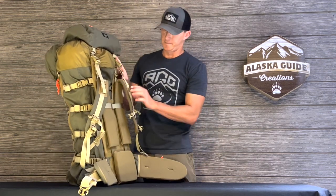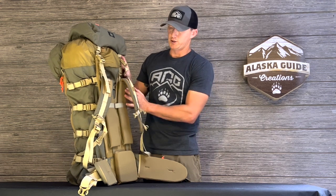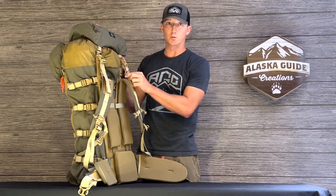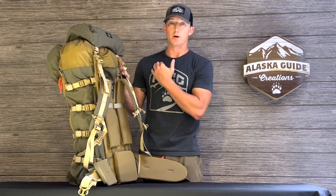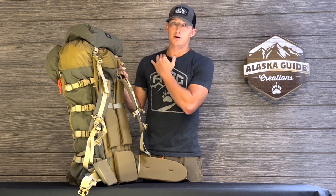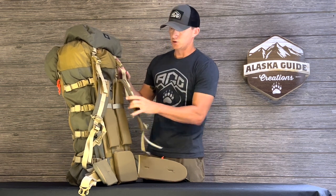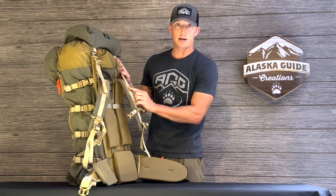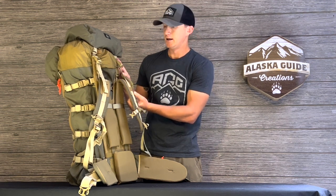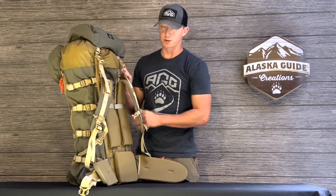The last adjustment is here on the top of the shoulder strap or shoulder harness where you have your webbing guide. The further up you adjust the shoulder harness vertically — like if you have a longer torso — you're going to want to move this contact point further up the webbing guide. Ideally this point of contact makes contact with your body at about your shoulder or collarbone. If you're shorter you can even skip the webbing guides altogether and come down to the tack; if you're taller or have a longer torso, you'll be working your way up through the guides as you rotate the harness forward.